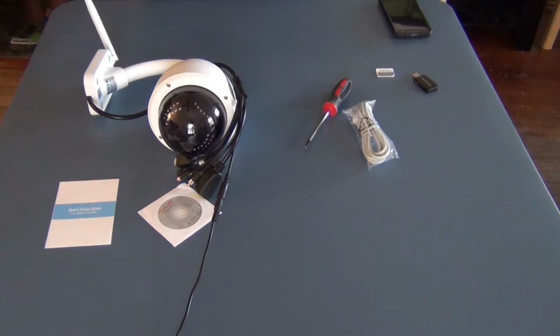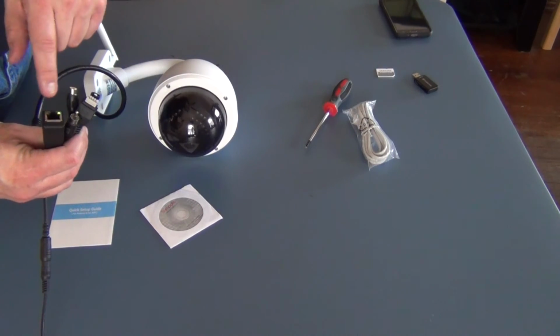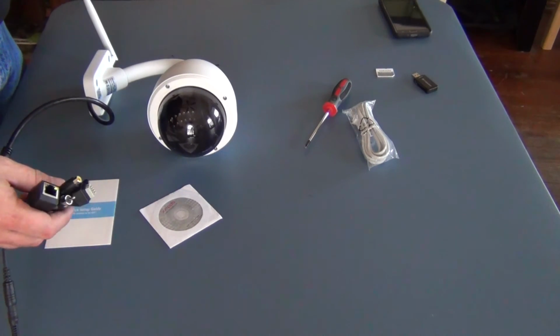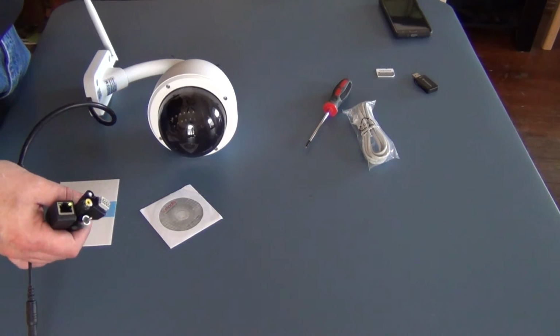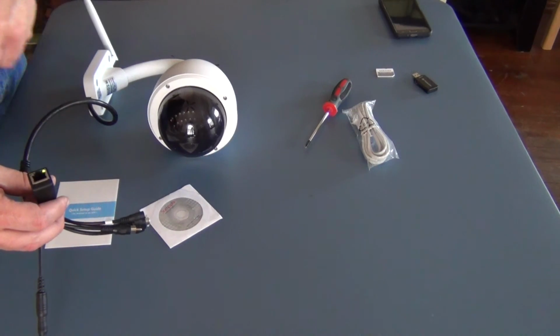And at this point you can install it. From experience, I have mounted these on my wall on the exterior, and what I end up doing is taking a 1 1/8 inch paddle bit and drilling a hole through the wall. That's just it. For my particular house, it works fine. I can put it up by the soffit, and all these cables, you can run them through one at a time. The reason for the large bit size is because of this jack.